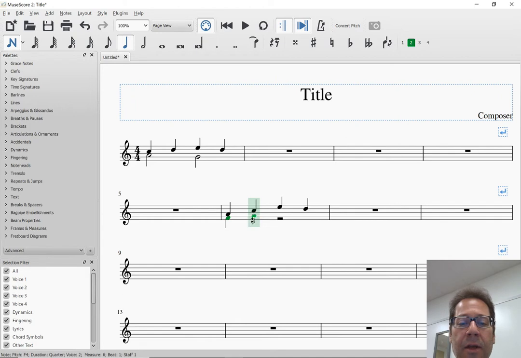And I can now enter a set of notes in voice 2, and so on. Now in this case, I have quarter notes in both voices. I didn't necessarily need to use separate voices for it. And if I was writing for piano, I almost certainly wouldn't do that. I should take that back.